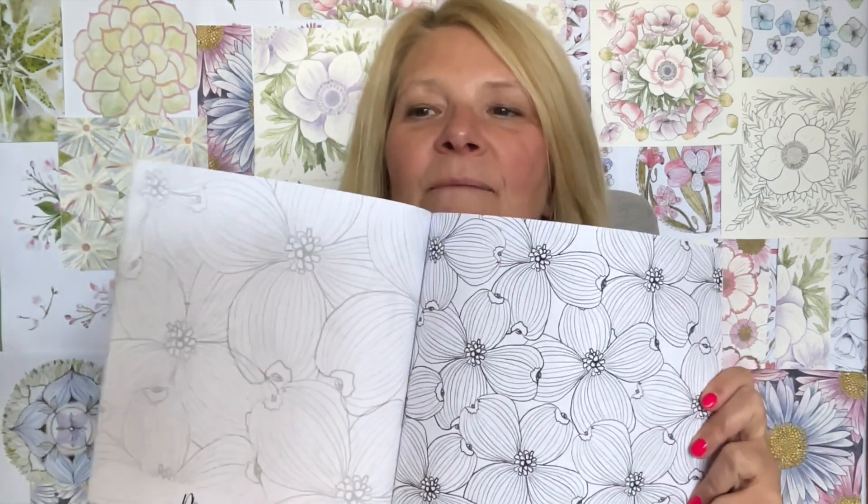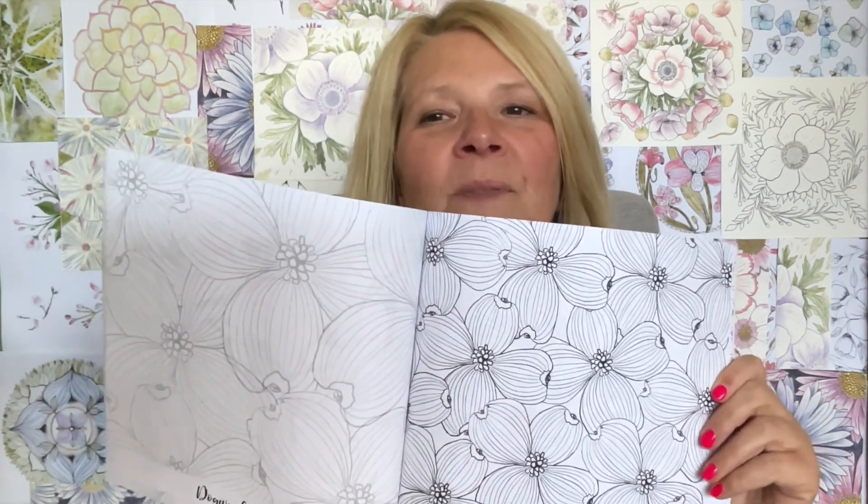This week we are going to be coloring this page — it's in section one of my book — the dogwood blossom. Using my favorite color of pink, I'm going to try and restrict myself to either one or two pinks, limiting the color palette a little bit. We've got all these lovely lines in this design so I can use a gradient to create a different look and feel to the blossoms, playing around with going lightly and then a little bit stronger with the pencil.